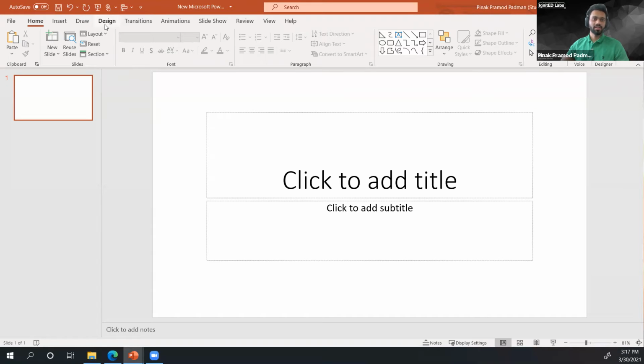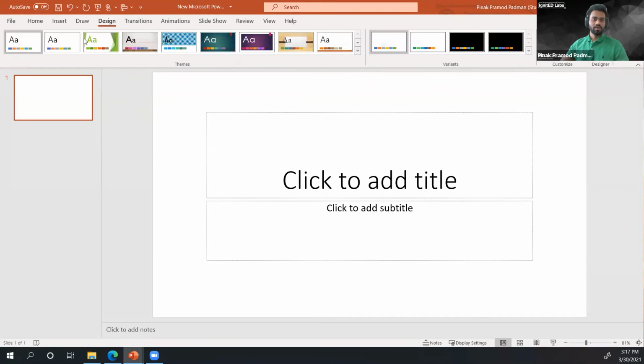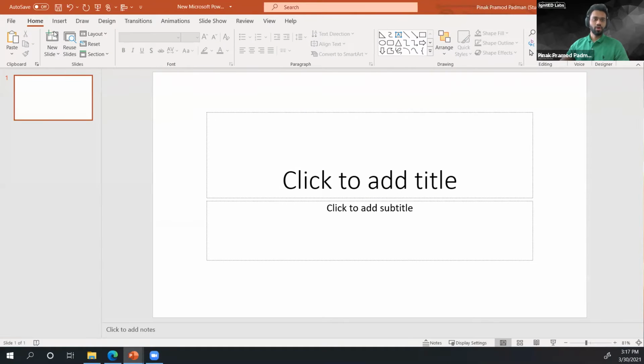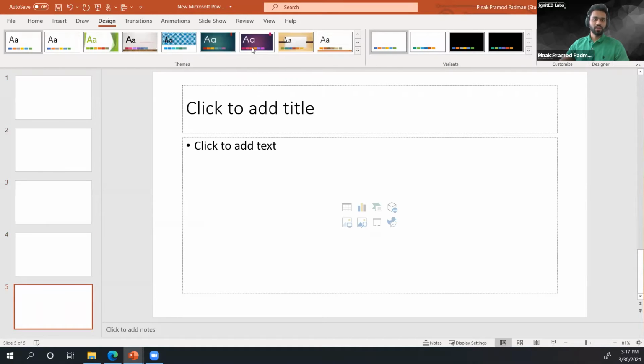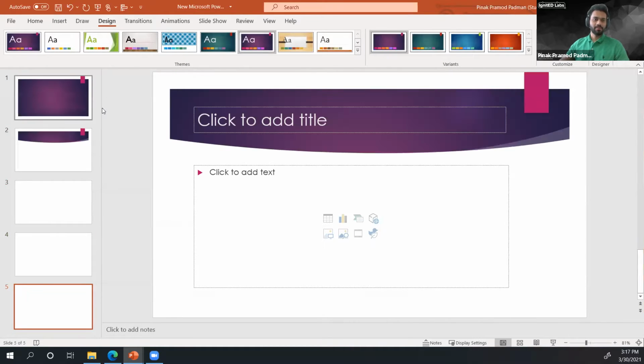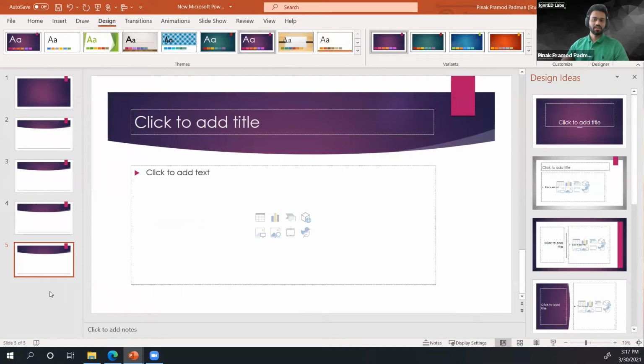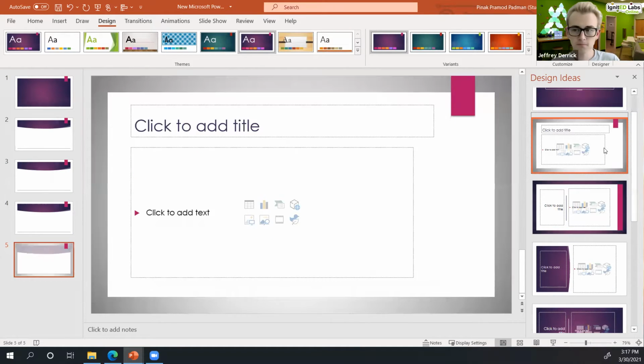If you click on Design up here, there's a bunch of options that you can go through. Notice how if you go to Home and click New Slide, it keeps creating new slides beneath each other. And if you click on a design, notice how the same design is applied to each and every slide.